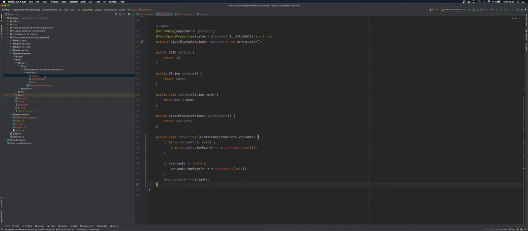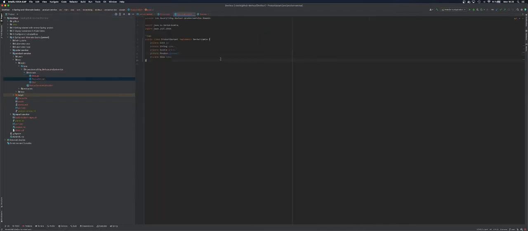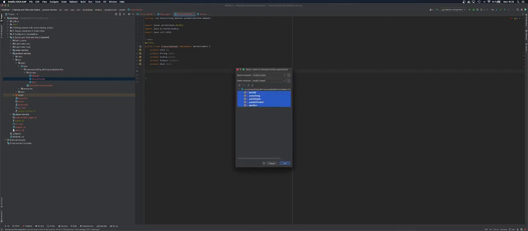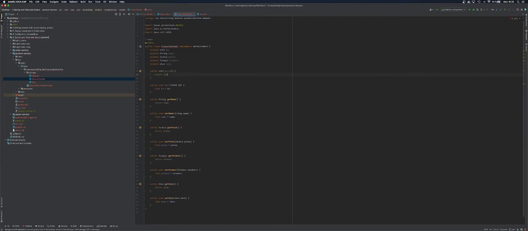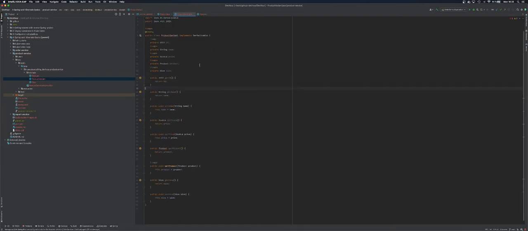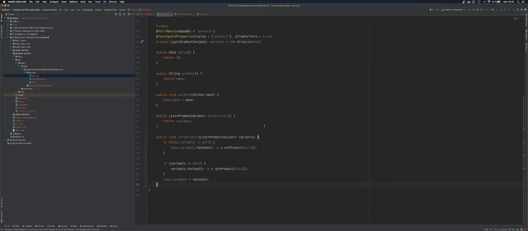And obviously now it's complaining, so let me add the getters and setters here. I'm also going to call this an entity. Doing exactly the same thing I did over there, I'm going to remove the set ID as well. At least now it's happy.